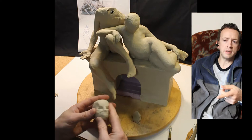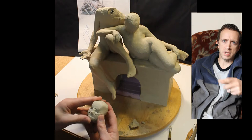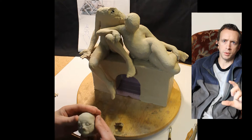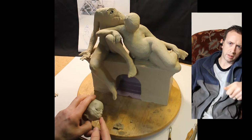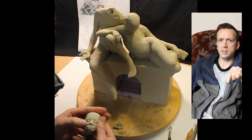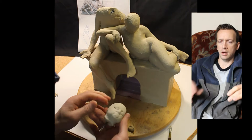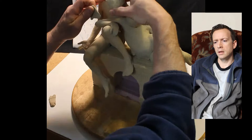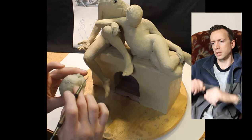When I make the heads removable, that allows me to gain access to different detailed areas in the sculpture that would otherwise be really compromised to get into. I took a two-and-a-half inch screw, put that up in the head, then found a sweet spot that would go back into the body and miss the armature — because when you push it in you'll get resistance from the armature itself. I wiggle it around, find that sweet spot, reposition the head, take it off, and pack clay in there to make sure the screw doesn't bobble. This also gives you a great opportunity to build up the face in your hand instead of trying to sculpt it from underneath.